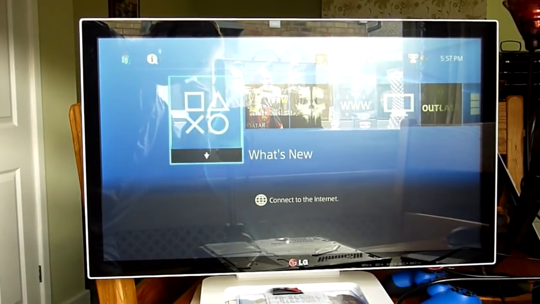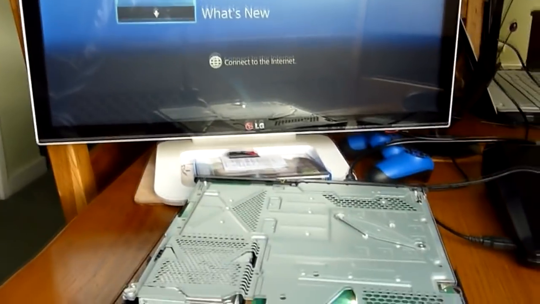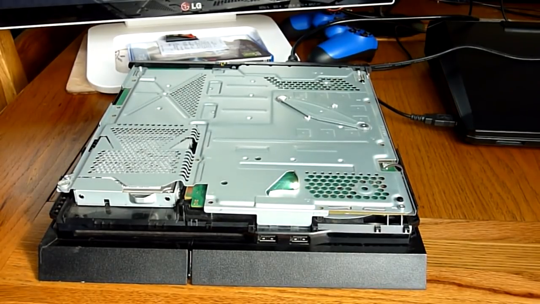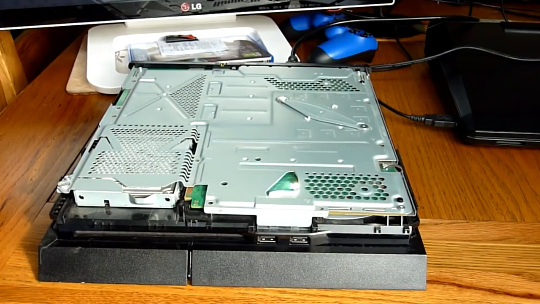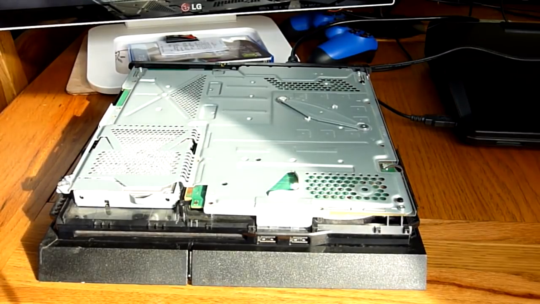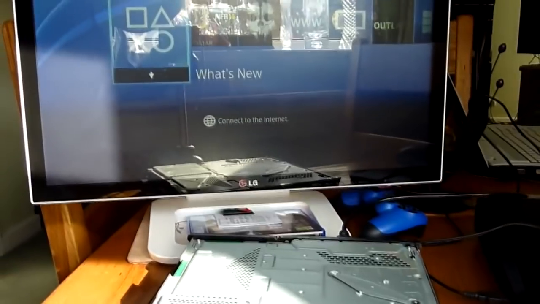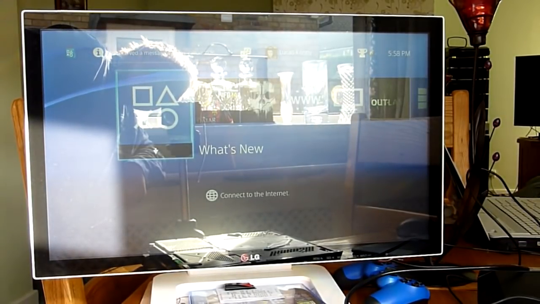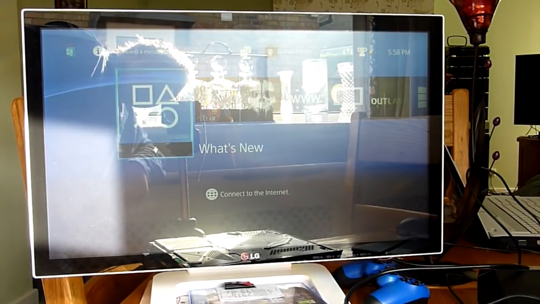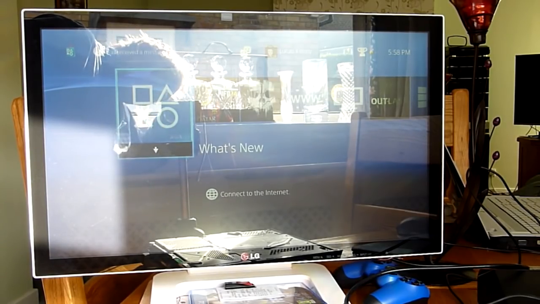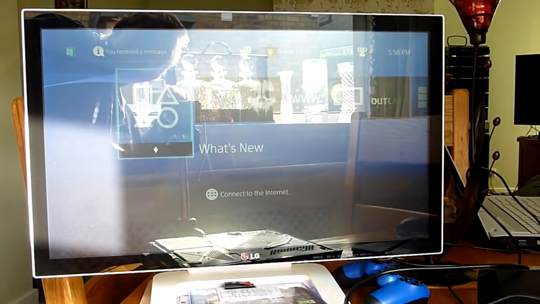And for the white light of death, in the majority of cases, to be honest, that is enough for you. You don't really tend to have to worry about doing too much more than that. As I say, if you do get unlucky, you may have to replace the Panasonic MN86417A chip, which is at the bottom of this motherboard. But to be honest, that's not a particularly common occurrence by any stretch of the imagination. But if you are unlucky enough to short the ground and plus 5 volt EDID pins together, you can blow it, and it is a known thing to do. So like I say, I've replaced a couple of those before now, but luckily in this instance that wasn't required. So what we'll do is we'll call this a success.